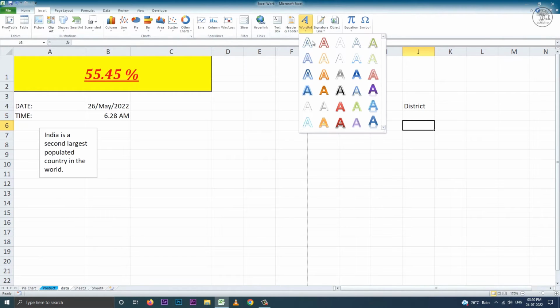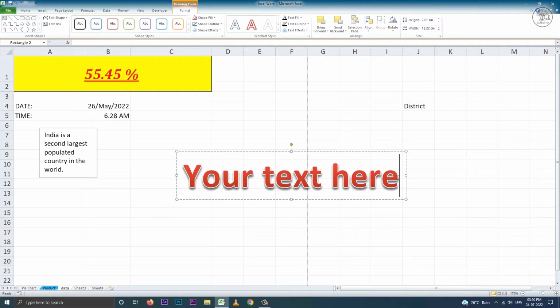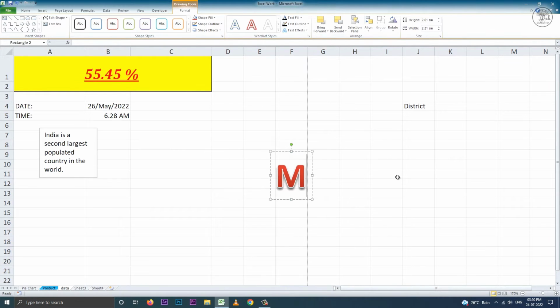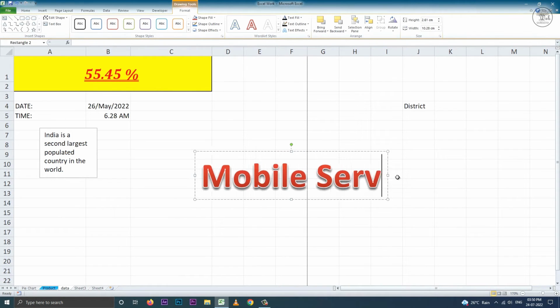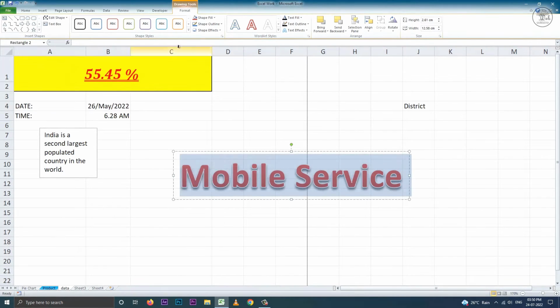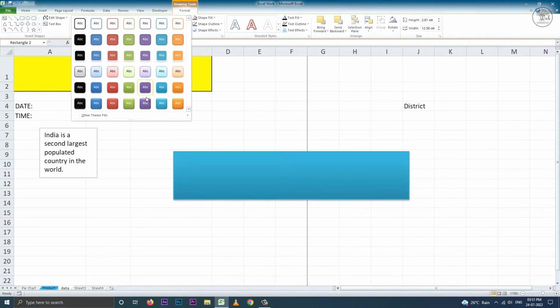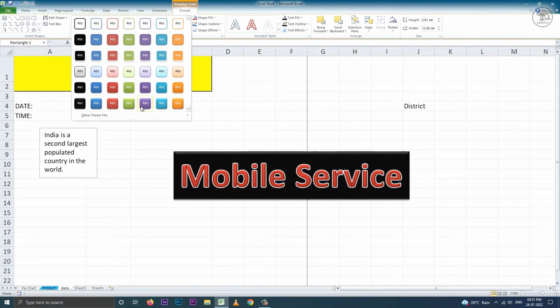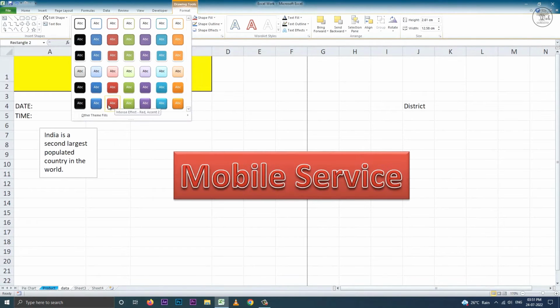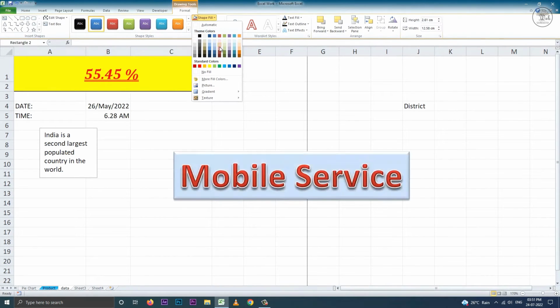Now insert WordArt. Select any of them. Write text. Then format the WordArt as you choose. Select Shape Styles. Shape Fill.